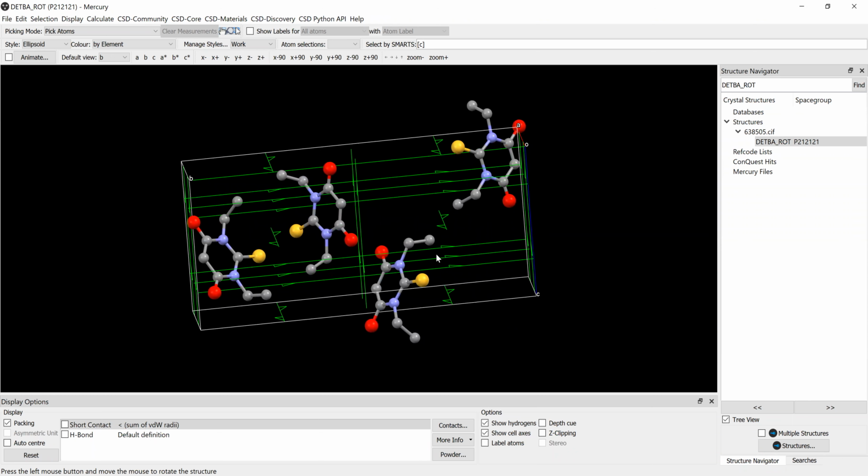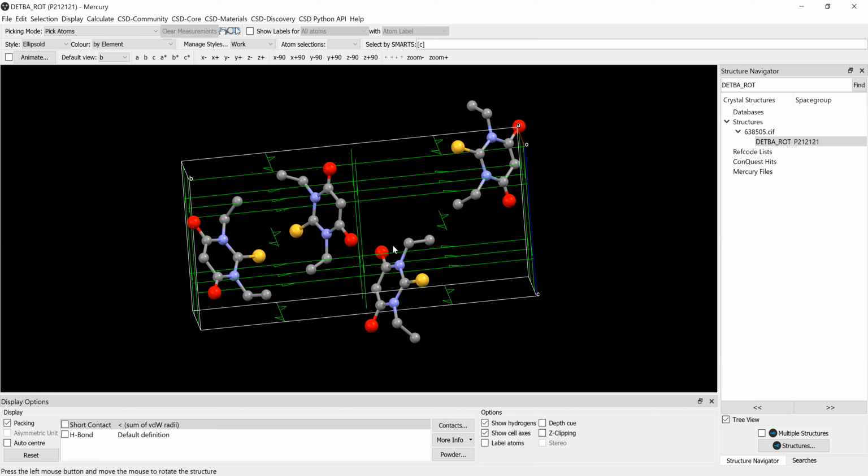And there are 3 different types of screw axes that are used to generate all of the entities in this unit cell. So we start with the asymmetric unit. We do a screw axis parallel to A, we get an entity, a molecule. We do a screw axis parallel to B, we get another molecule. And then we do the last one parallel to C, we get the last entity.